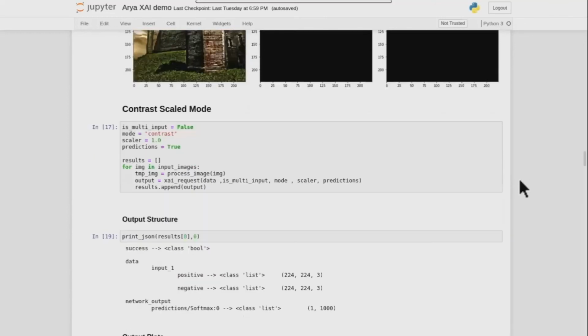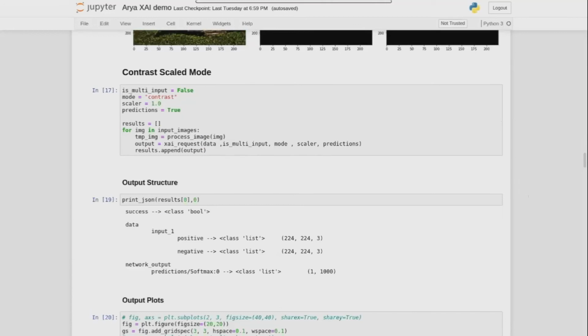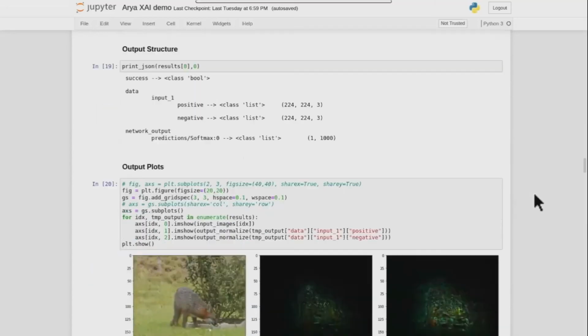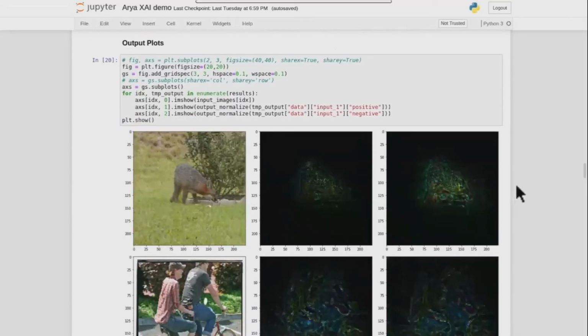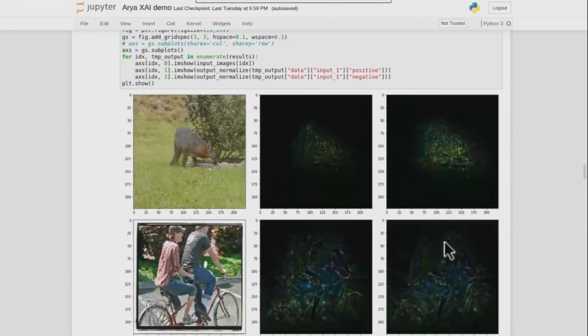Okay. Now coming to the scaled mode. So here in contrast mode above, there was no scaling, and the scalar was zero or none. Here scalar is one. Okay, so both are separately being scaled to one, and then the backtest runs on them. The response structure is same. There is some difference in this.